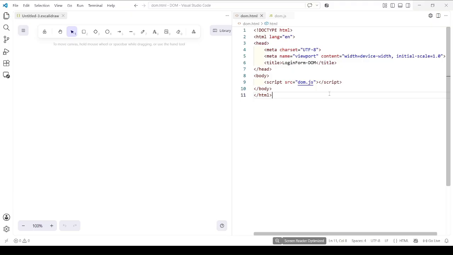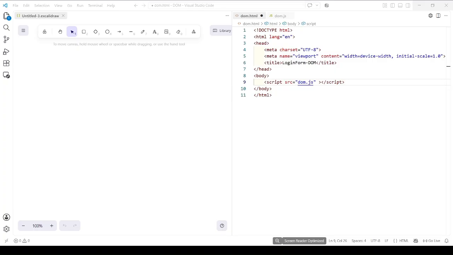The HTML is ready to call the JavaScript, and as we are going to run it in Live Server through VS Code, one important thing that we have to add is type equal to module, which will help automatically invoke your JavaScript once the HTML is rendered.